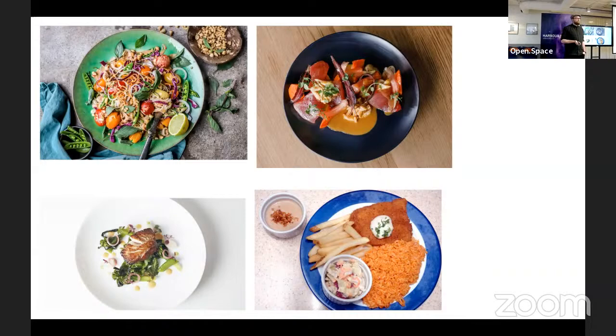Which is the most expensive one? You say the black one. The black one's the most expensive because we said black is elegant, right? What's the cheapest one? Blue. And there's even a dish in the US called Blue Plate Special, which is cheap. Which is the healthiest one? White or green? Green, white. Why is white more healthy? Because it's cleaner? Makes sense. It also actually has more green in it than the green plate. So there you go. Just proving my point, really.